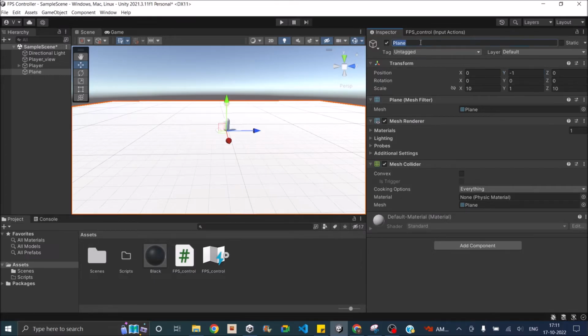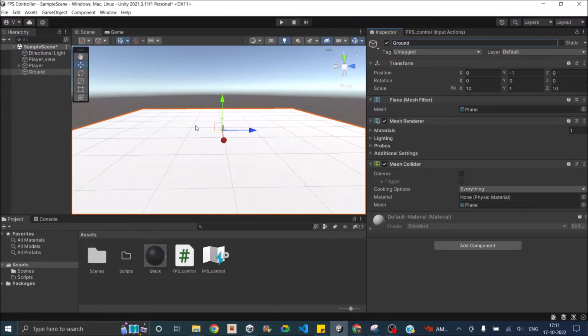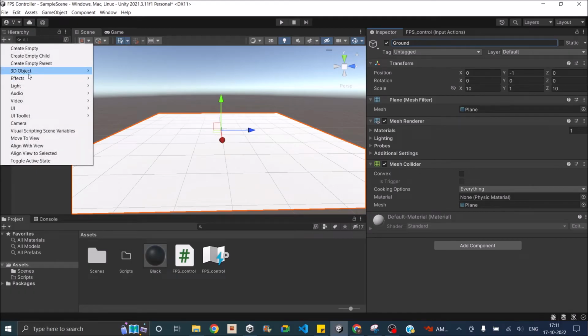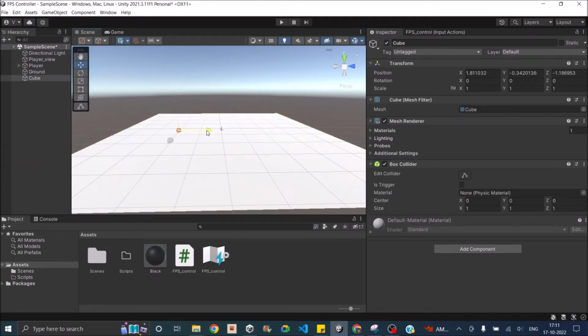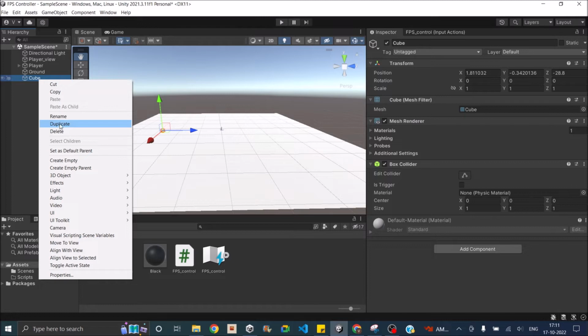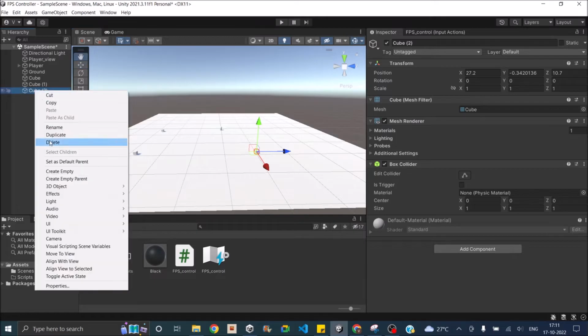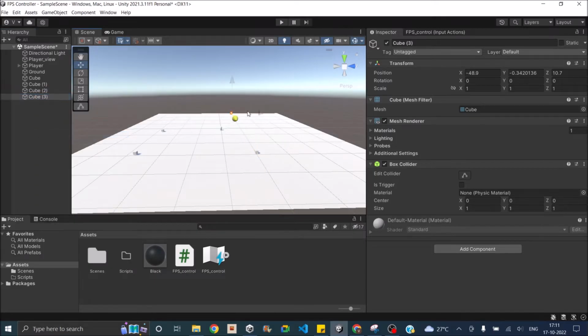Okay, and let's call it ground. Let's go ahead and add some cubes also so that we'll have something to look at. And let's duplicate, move them here, duplicate, move them here, duplicate. Yeah. So now we have some cubes in the scene and a ground and our player.